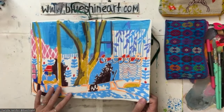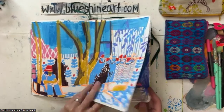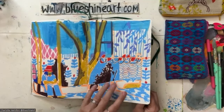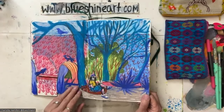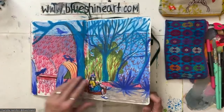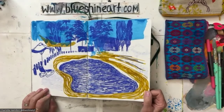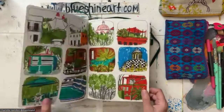And then I went in with some fun colors and just added pattern. And so it's not true to life and true to color and more true to form, yes, but not to color. So these are just really playful. Sometimes I take a line drawing and work through it with color and pattern. This was from life. The hotel that we stayed at had a beautiful pool.